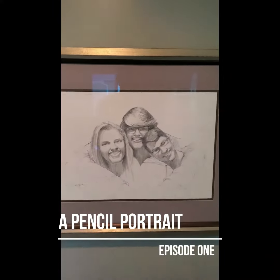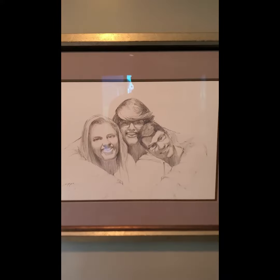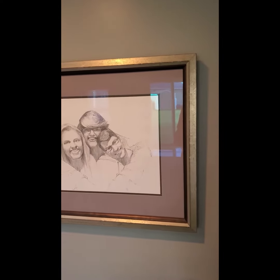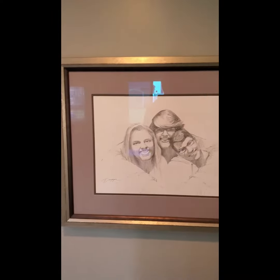This piece here is a pencil drawing that my dad did of my three kids a couple of years ago — really just a pretty straightforward pencil drawing, very black and white and gray as you can see. But what we wanted to do with the frame was do something a little bolder and make a little bit more of a statement.